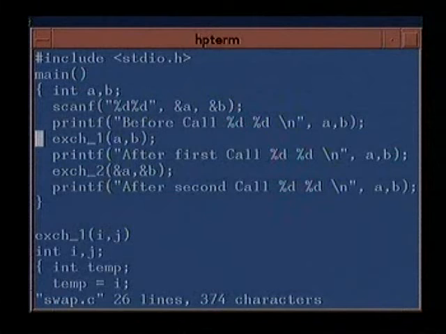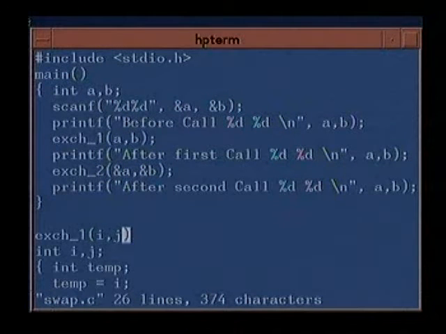We call exch1(a, b), and after the call we again print the values of a and b. Here we are passing the actual values, and in exch2(a, b) we pass the addresses of a and b by saying &a and &b, and in both we attempt to swap.